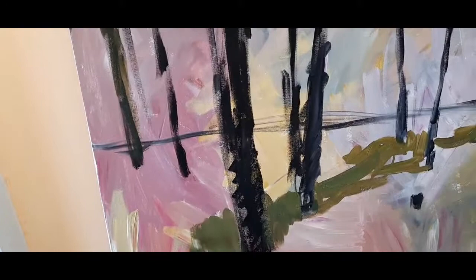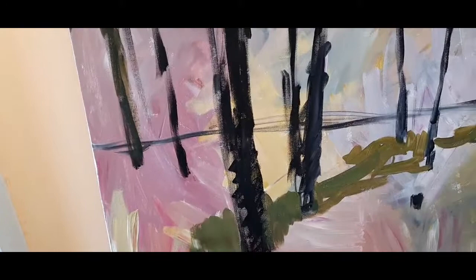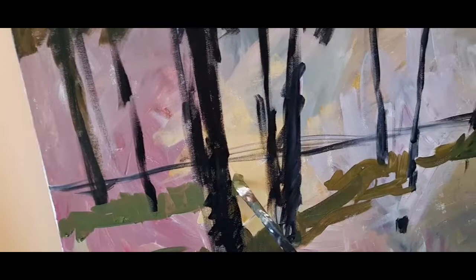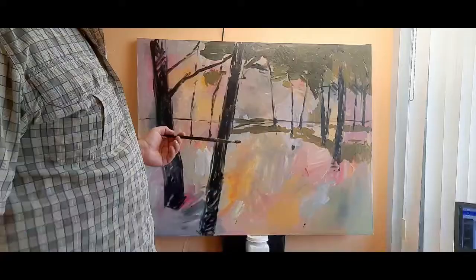I am locating where else the shadow mass exists and going through the whole thing meticulously, bit by bit, figuring out the entirety of the shadow mass and taking it throughout the canvas. I am working over the existing colorful, kind of neutral background, so there is subtlety to this — no stark white, light-and-dark contrast. It's really nice and easy to manage in terms of subtlety of contrast. I'm going to take time and continue working, building up the mass of shadow within my canvas.